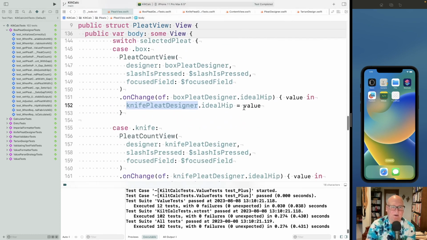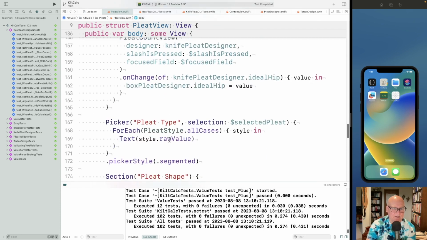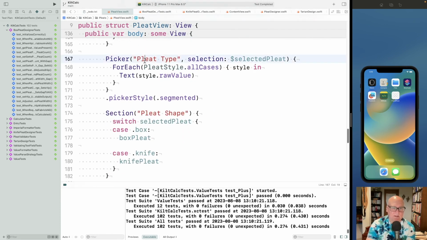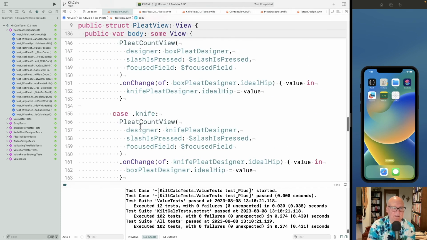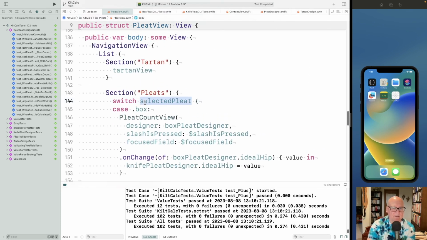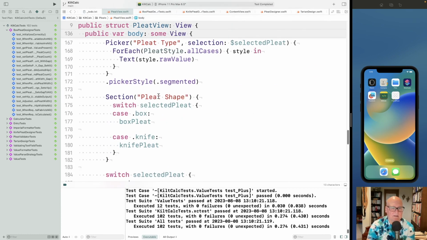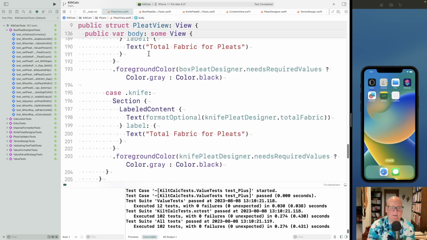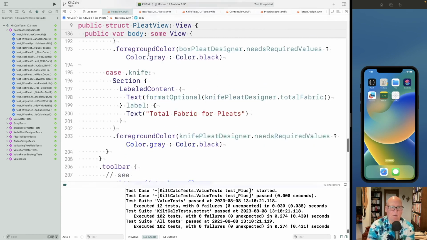Let's see. So what I think we can do, where's the picker? So this picker chooses box or knife, and then other things depend on that, like this, and this, and this. Okay, that's pretty much it.